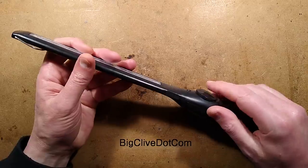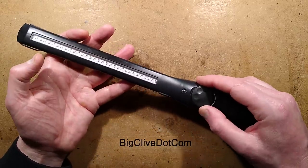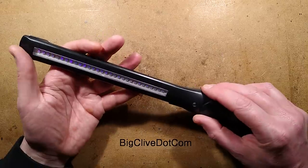And what's really nice about these, they're fully rechargeable via micro USB. And they've got the click-on, click-off knob, but as you turn it up, it gets brighter.